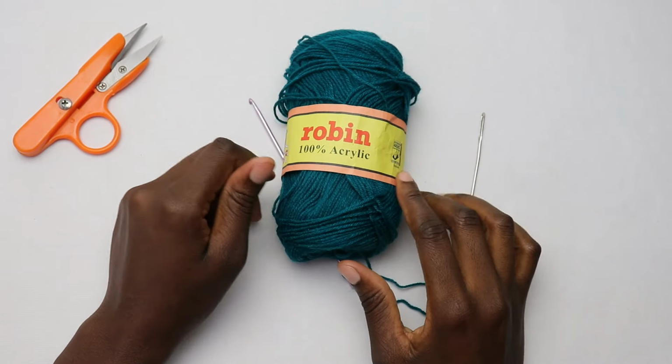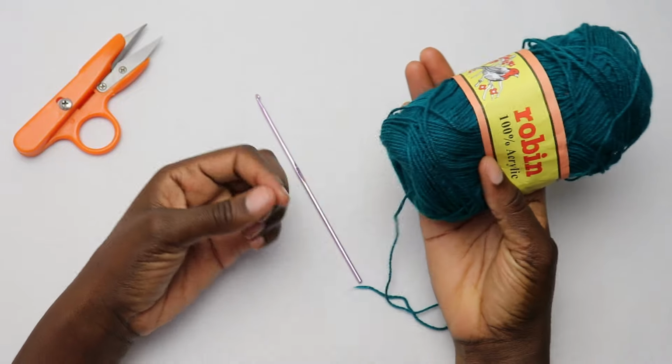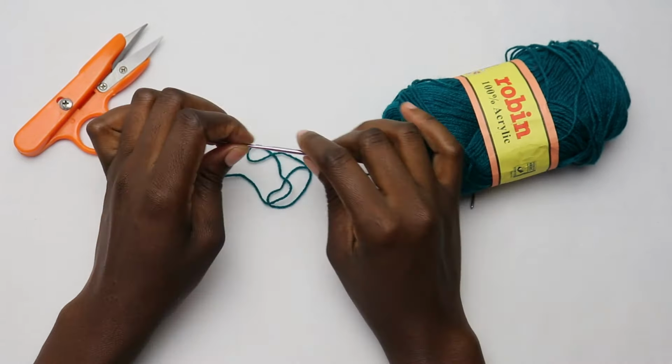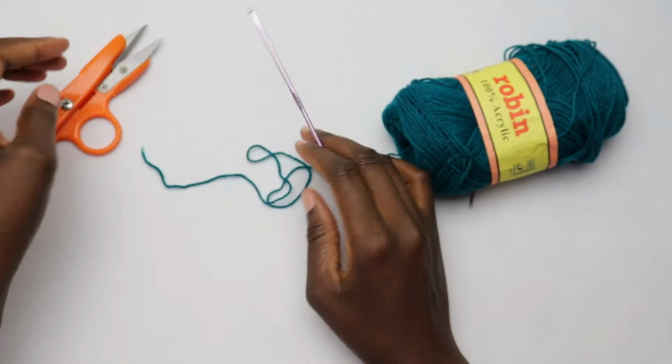For this tutorial, you're going to need yarn. The yarn that I'm using is Robin 100% acrylic. It's a 3-ply fine or fingering weight yarn. I'll also use a 3.0mm crochet hook. Hope you can see it's 3.0mm.